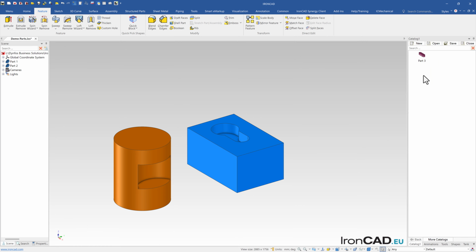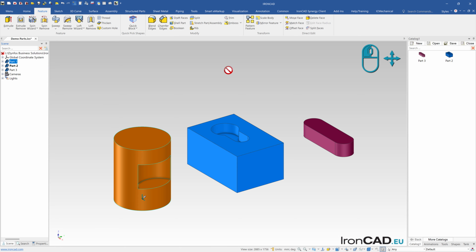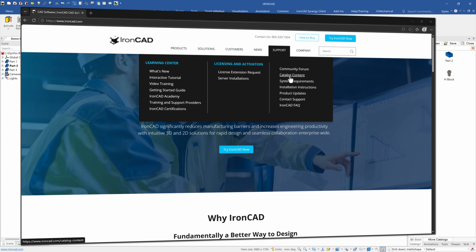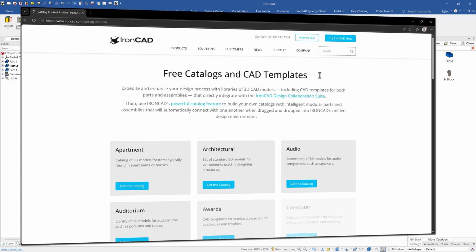As mentioned, items can be dragged from a catalog into the scene environment, but you can also do the opposite. You can drag items from your 3D scene or even from the scene browser into a catalog, so you can reuse them later. Most users and companies build their own catalogs, but complete libraries can also be downloaded from various websites.